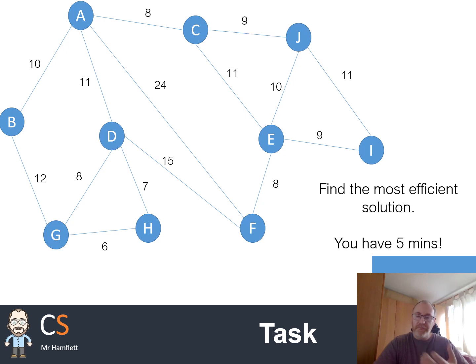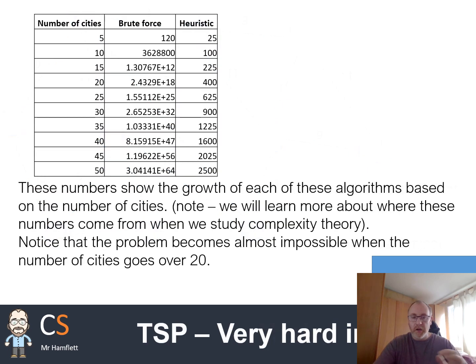About that. As I said, you can have a go at maybe finding the most efficient route. It's a nice little task to see whether you can do it yourself. But the traveling salesman problem is a problem which no one has found a way of perfectly solving other than the brute force way. So if we have 5 cities, then the amount of time it takes, and this is just a number, by the way, it's not seconds or anything like that, it's just a number.